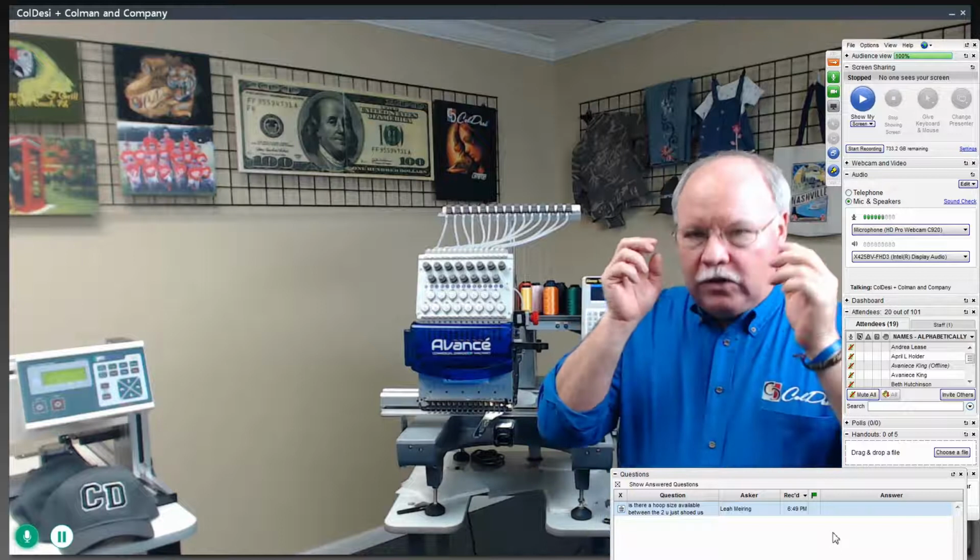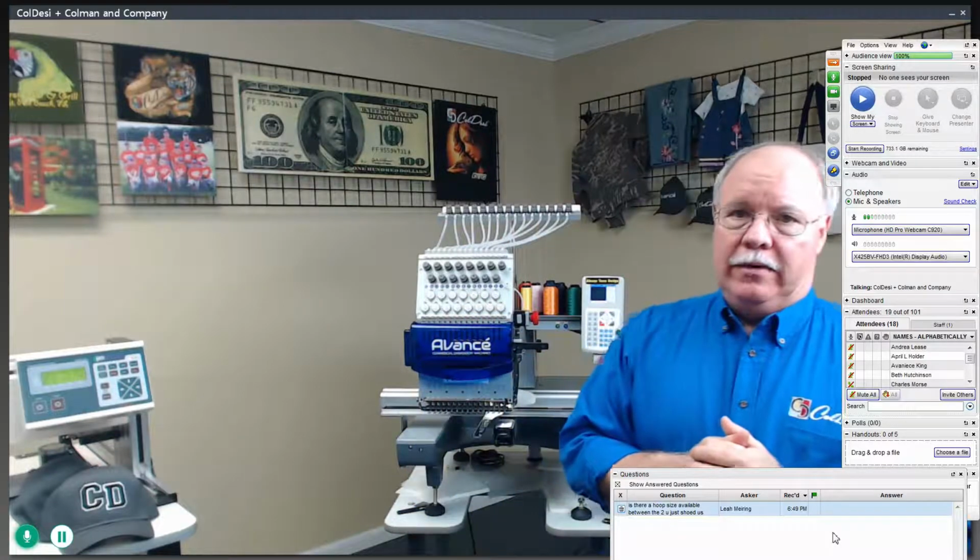One of the keys to it is having it digitized right. And how do you get around that? Most puff that you see, the majority of it is just numbers or letters. And Coleman & Company actually sells a package by Ganold, I believe it is. It's called Puffy Fonts. And what are there, Sean, 10? There's 10 font styles in there that are pre-digitized, some of them 2 color, some 1 color, for puff embroidery. That's where that one came from.